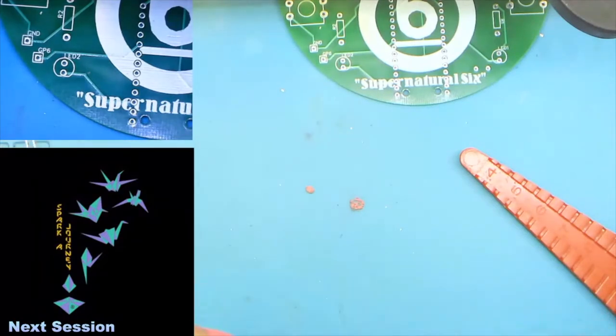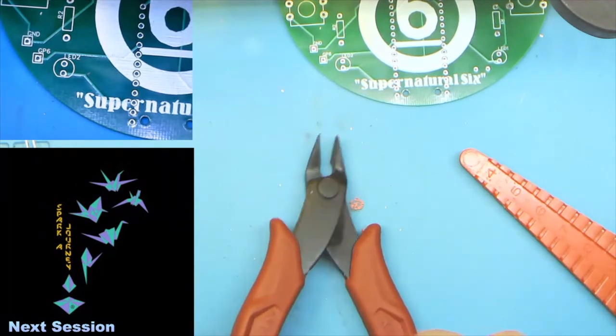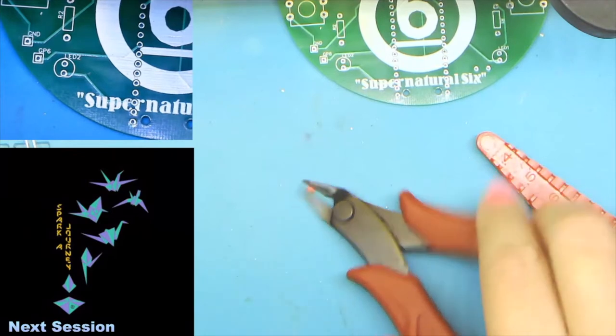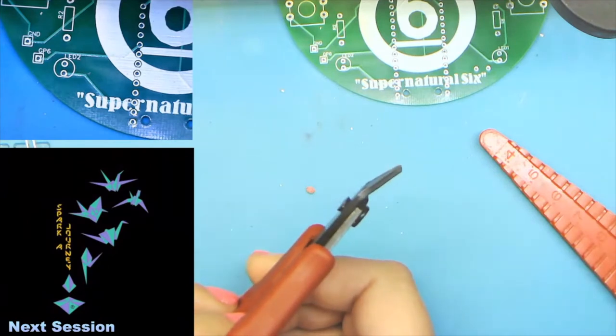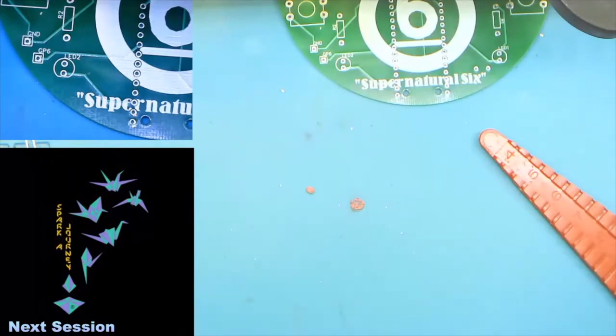Some of the other tools that you're definitely going to see or need. Grandpa always called these nippers. They're technically side cutters or flat cutters, because they're at an angle so that you can get in there and make the back of the board flat. Let's see what else we got here.